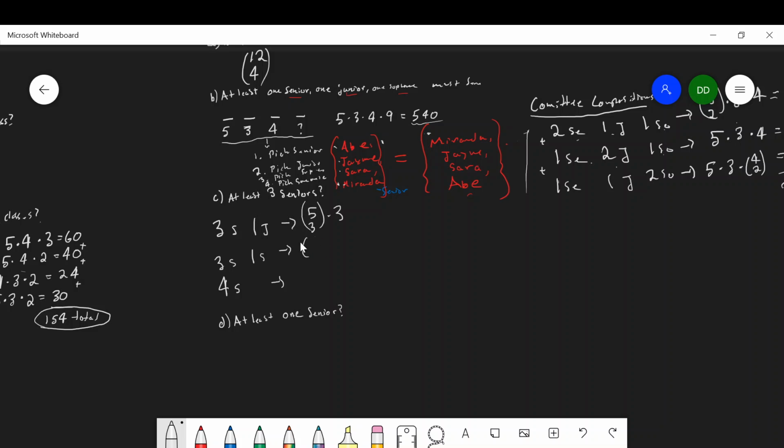This would be the sophomores: 5 choose 3 times the number of sophomores. I believe there are 4 of them. And then times 5 choose 4. Again, these are all disjoint. This is a partition of the committees that look like this. So 5 choose 3 is 10. That's 30, 40, and 5 choose 4 is 5. So that's, what, 75.